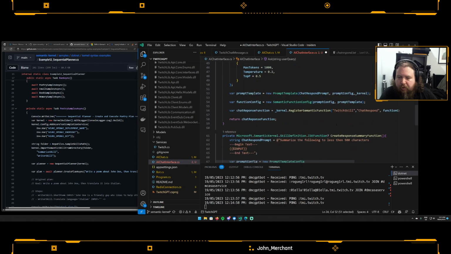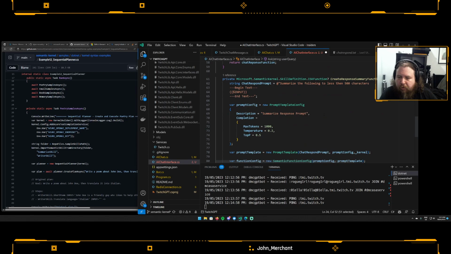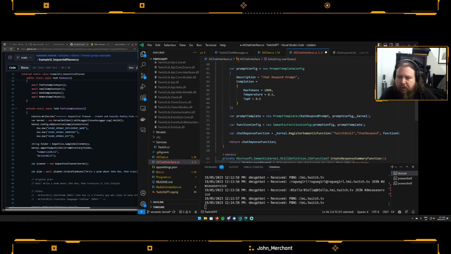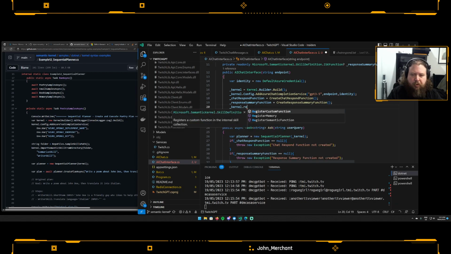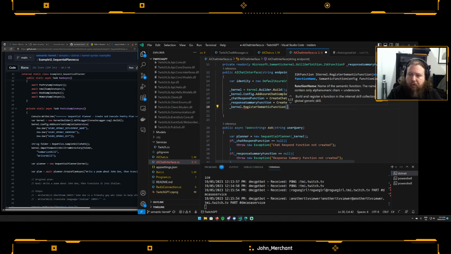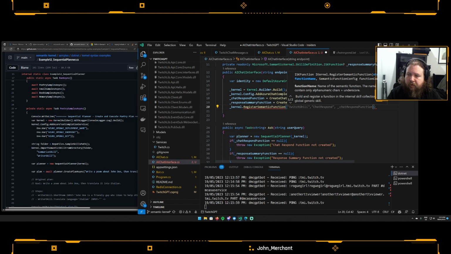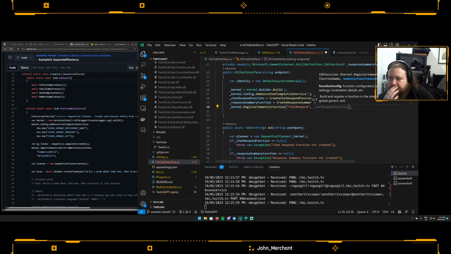Do I need to register it maybe? Is that what we're going to need to do? Register semantic function. Function name is chat respond. What's config?